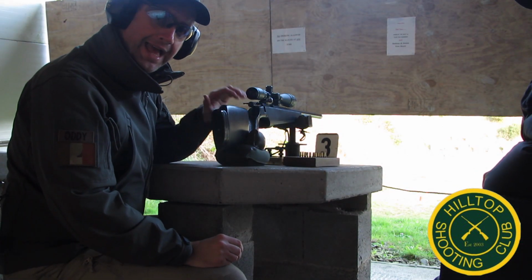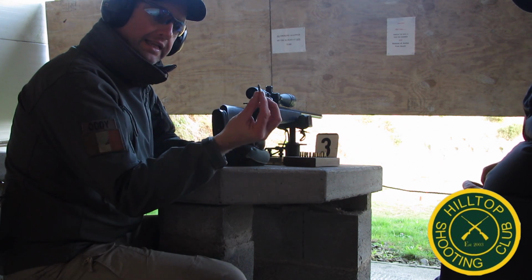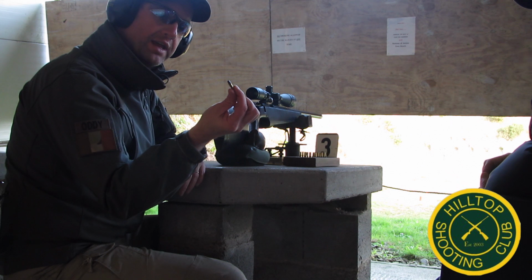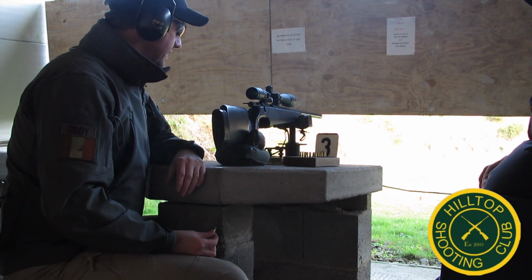Okay, we're using an Anschutz .22 caliber bench rifle. That's the round. It's a tiny round, but as I said, it has a lethality of 1.5 miles, so you've got to be very careful.